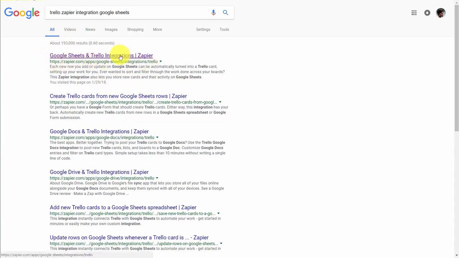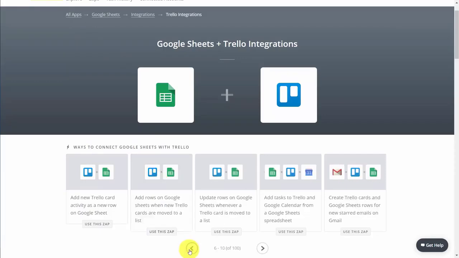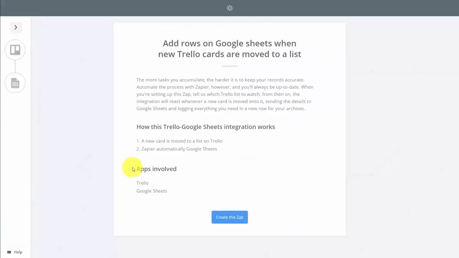You can click inside of that result. You'll determine the total number of applications. In this case, you have 12. You'll then find the one that best fits what you want to do, and you'll click inside. And you are then ready to start using Zapier to connect the two applications.